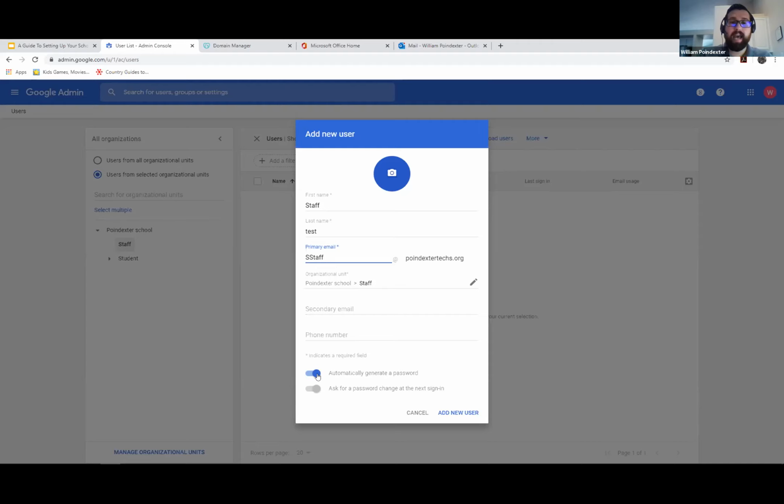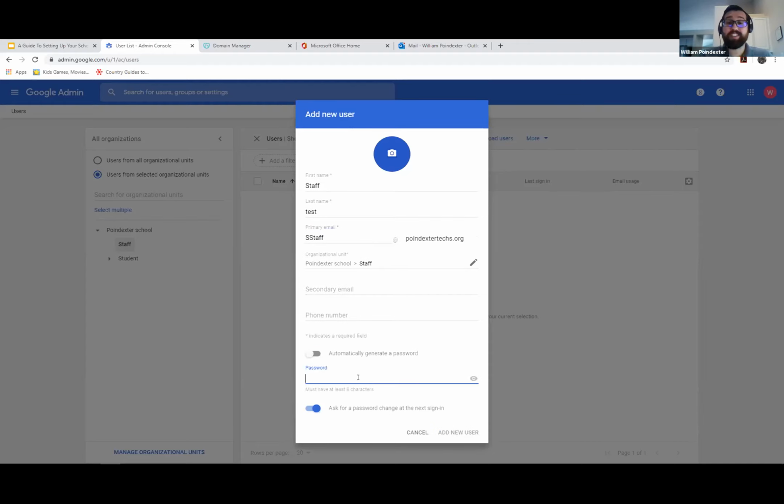Next, you're going to have the password. I personally like to create my own password. The reason for this is there's a different way to create bulk users. You'll download a template from Google, you'll add all the information, and then there you can actually add the passwords too. For that reason, I like to set a default password and have them reset it when they log in.